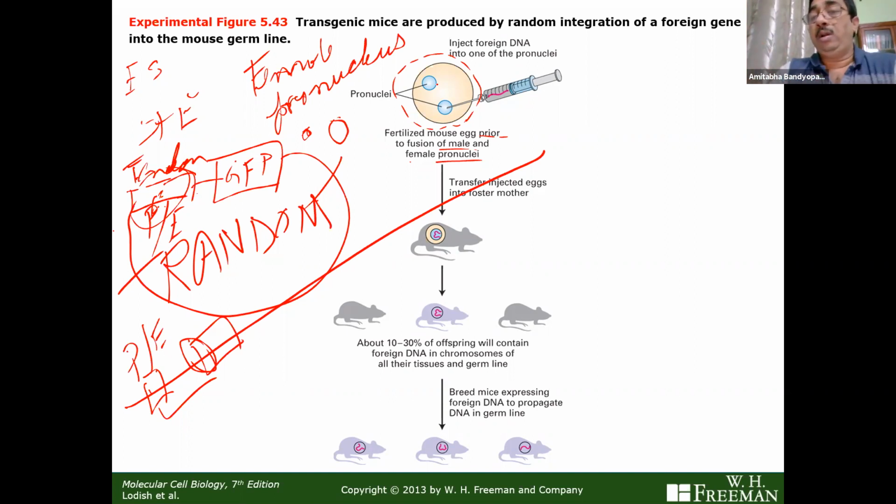This is called position effect. Position effect is a big problem when it comes to transgenic mice. You do not have this in knockout or knock-in. Knockout or knock-in is much more stringent. Transgenic is easier to do, but a lot of chance factors are there. There are a lot of artifacts that have happened. People are now discovering, and there are lots of issues.